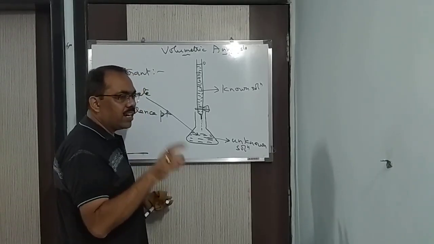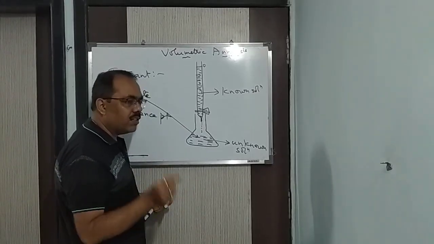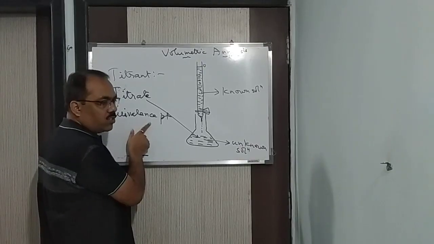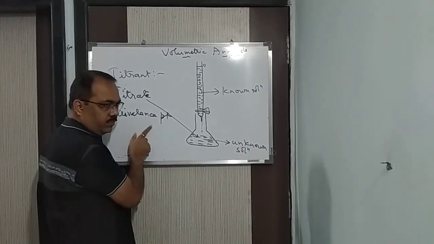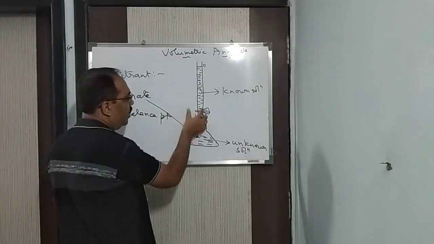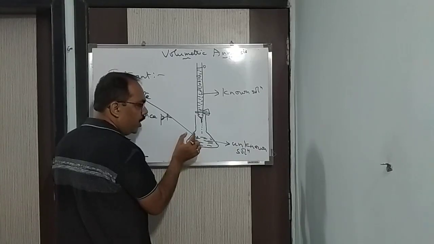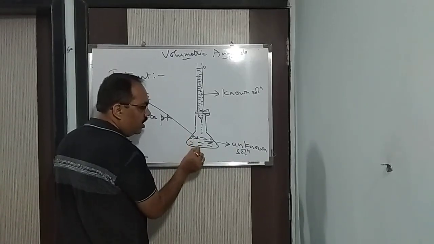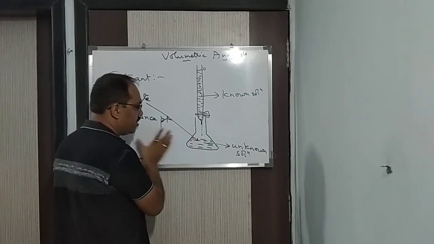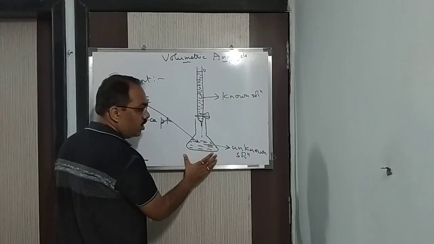End point means where the reaction gets completed. And end point is also otherwise called equivalence point. Understood what I said? Suppose we take NaOH here and HCl here. We'll allow NaOH to drop upon the HCl drop by drop. At a particular point you will see that the titration is complete. And when will it be completed? When the solution gets neutralized completely.